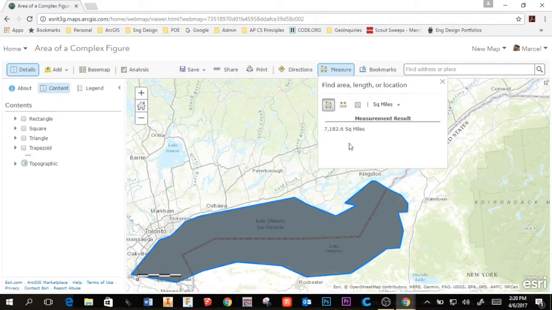Double clicking at the end, 7,182.6 square miles, and a quick Google search showed that the area of the lake was, I want to say, 7,340, and you could go through and do a little percent analysis to see how well your estimates compare to the ones that you were calculating.